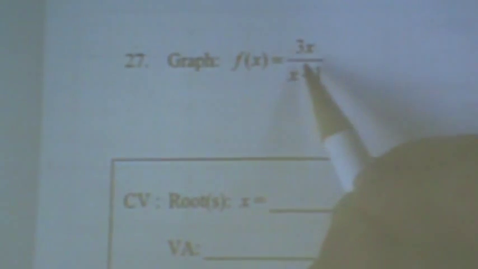So we're starting on 27. Here's 27. We have two variables, 3x on top and x on the bottom. So we have two critical values at x equals 0 and at x equals 1. When you do your exclusion chart here, you should put a 0 and a 1 on top. And alongside here, you're going to have 3x and x minus 1. And then, of course, f of x.